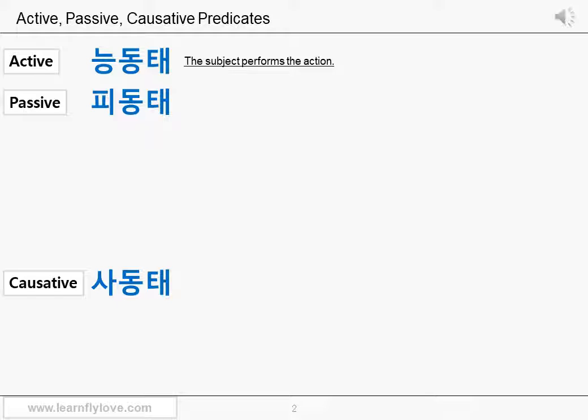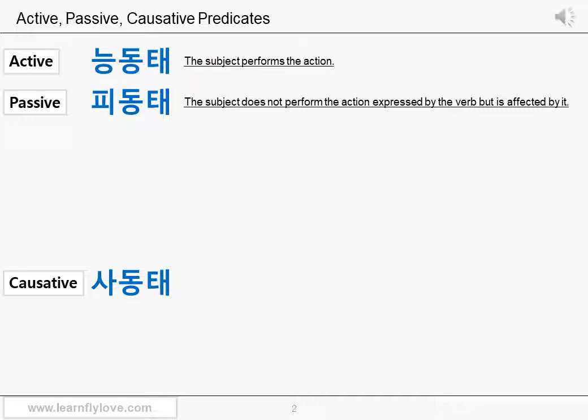Next, passive. 피동. The definition of the Korean grammar 피동 is almost the same as the one in English. The subject does not perform the action expressed by the verb, but is affected by it. Yes, it is similar. However, the actual usage is not exactly the same all the time. It's rather very different in many cases.